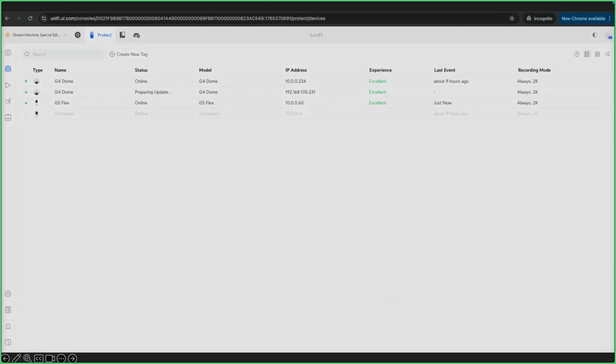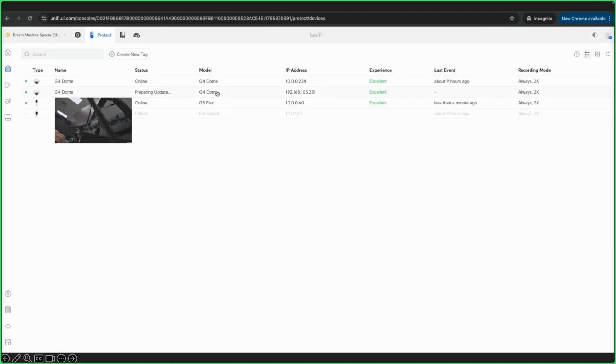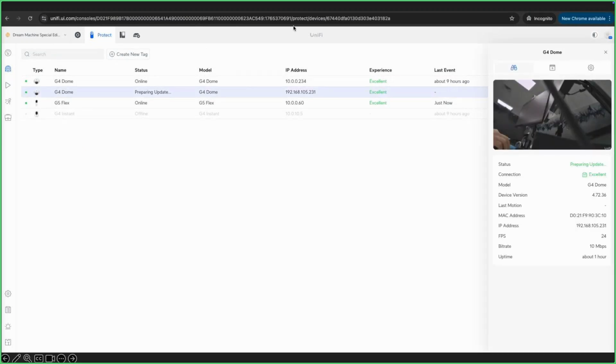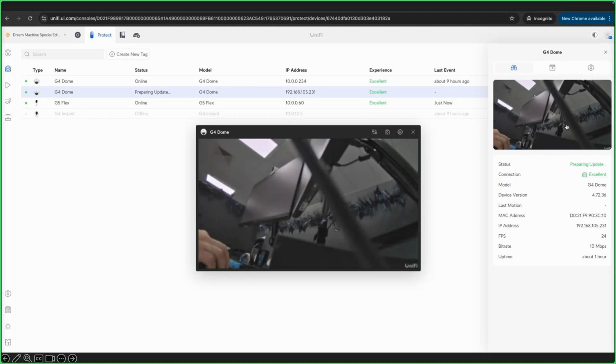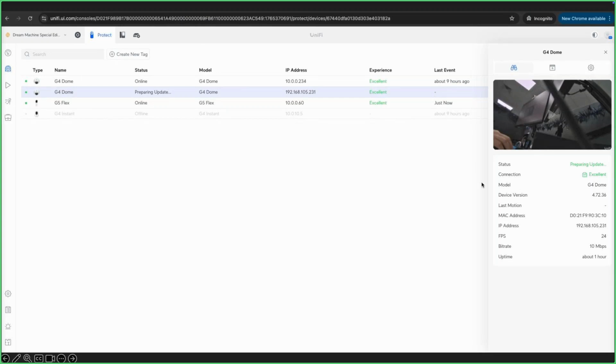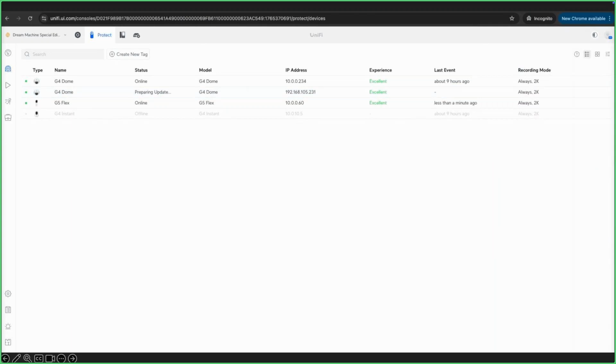But this then becomes available through that site manager or through my Protect, and you'll see it's busy preparing an update for this device. But if I wanted to, I can now click on the camera and view it remotely, and this is going through 4G, so that's live connectivity, and it's very easy for me to reach that device. This device could be literally on the other side of the country, and the connectivity process remains exactly the same. So it's super easy to set up, and it's very powerful for enabling remote surveillance.